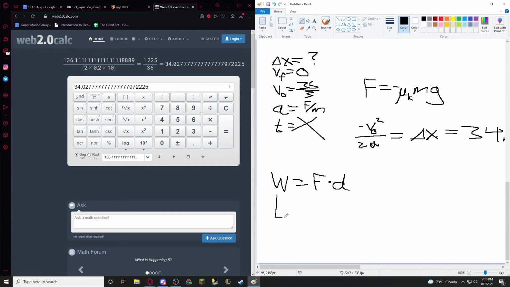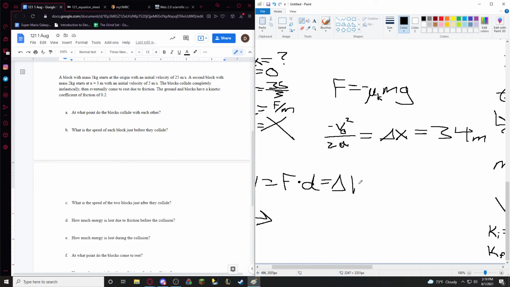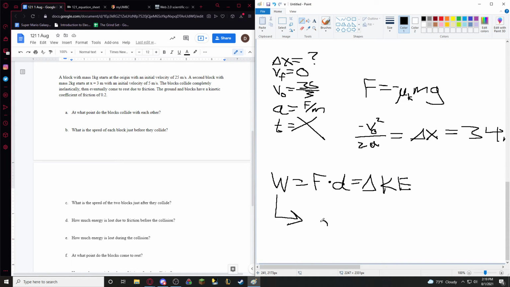We could also do it with the work kinetic energy relation. What is the work kinetic energy relation? Net work is the change in kinetic energy. Exactly. Net work is the change in kinetic energy, and we know work is force times distance. So this force times distance would just equal, distance equals work over force. Yep. So the distance is equal to our total work divided by the force.